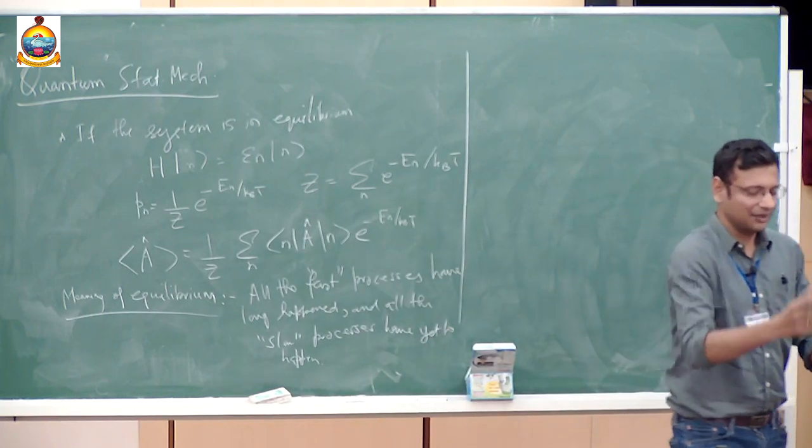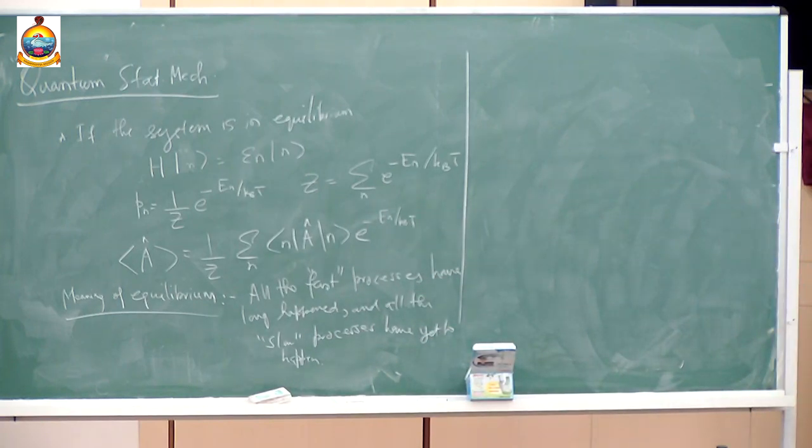So let's think of a simple example. Let's say I have somehow made a fresh bar of iron, very pristine, and I keep it in this room. Let's say initially I pulled the bar of iron from a fridge and I keep it here on this table. Then maybe after 10 minutes, 15 minutes, I come and measure the temperature of this bar of iron, it'll attain the room temperature, right? Then I'll say that this bar of iron is at room temperature. Okay, good. And it's at equilibrium.